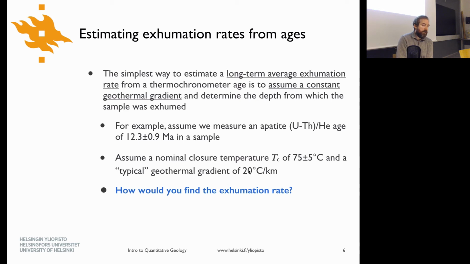Yeah. So if we got a temperature gradient of 20 degrees C per kilometer, let's assume it's 0 at the surface just because it's probably close to 0. So how far down do we need to go to reach 75 degrees with the 20 degrees C per kilometer geotherm?